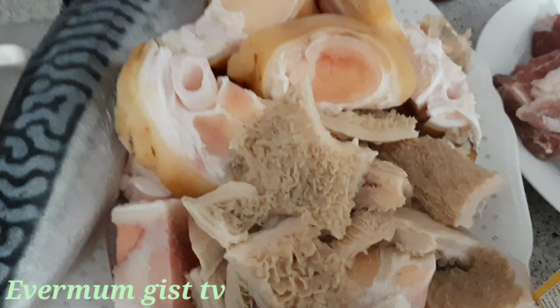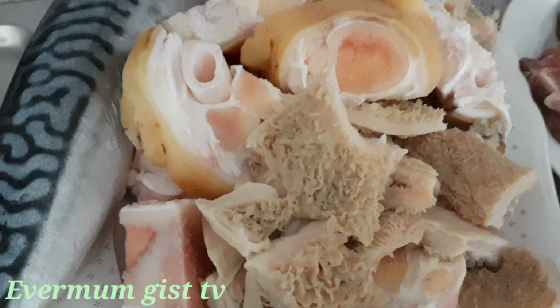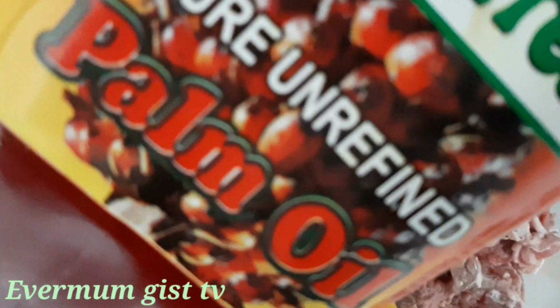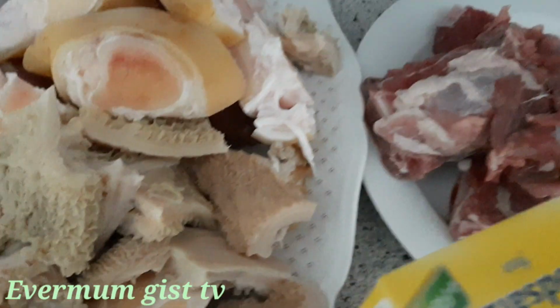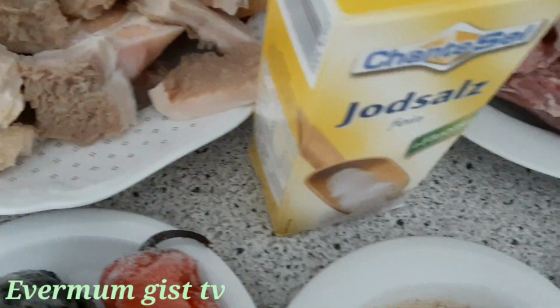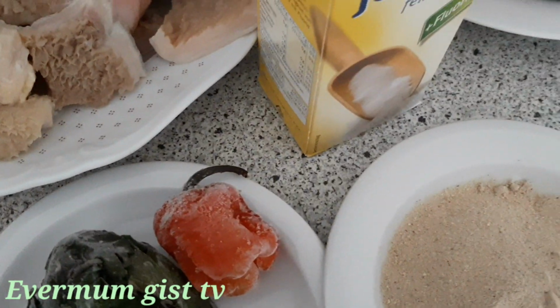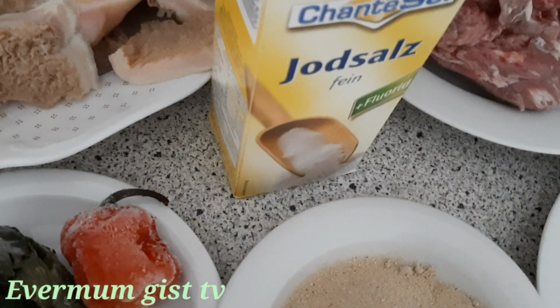So guys, today I'll be cooking Uzuza soup, a native one. So these are the recipes to make a delicious Uzuza soup, and here is the Ghana fresh palm oil. Guys, this palm oil is very good. It has a good taste when you're using it to cook. So here are my recipes for today's cooking, okay?